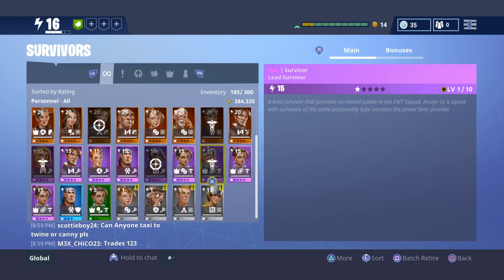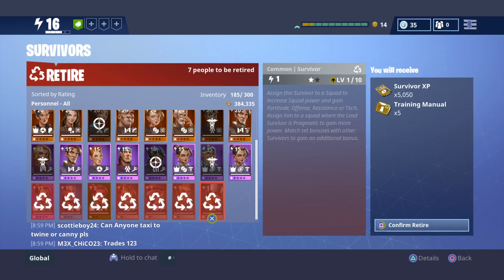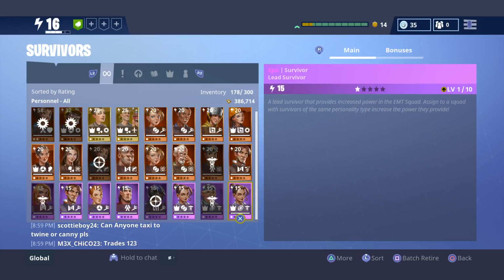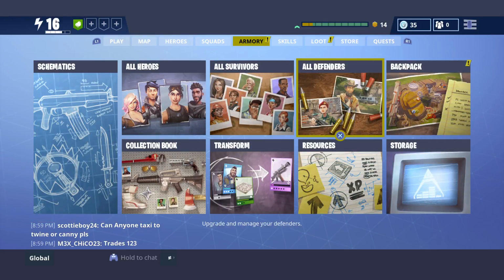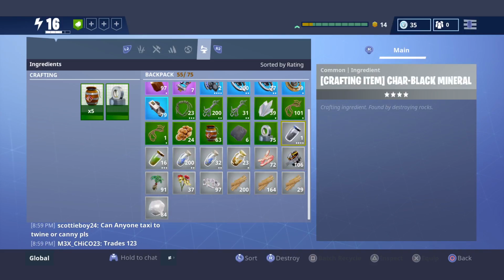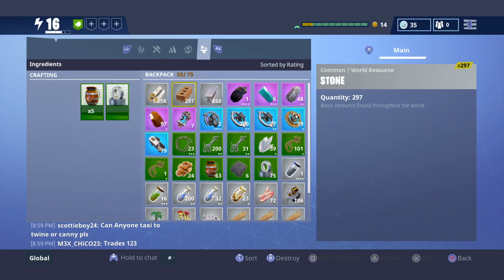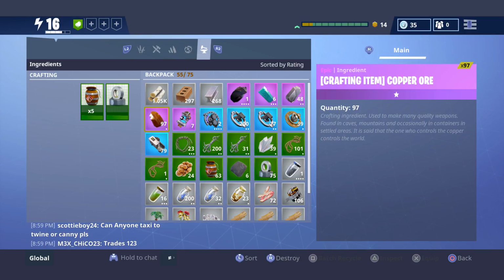And you got your survivors, as I showed you. They're not really too important. I mean, you gotta make sure you save some, just in case, because you're gonna need them later on. So, this is malachite. That's pretty rare. Obsidian, I'm sure, is super rare. Silver ore's not as rare as the other stuff, and copper's common.